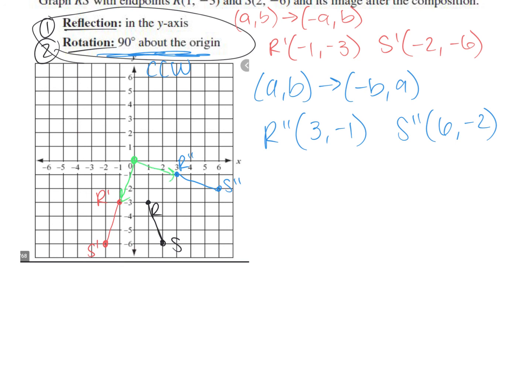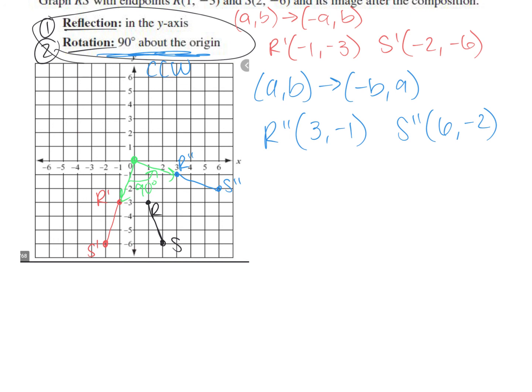Does that make a 90 degree angle now? Yes, and this is rotated counterclockwise. Do you guys see it now? So this is 90 degrees. Why do you have to do that? You do not have to do that, Hayden. Why are we doing this for ourselves? To check it. This is a good check.